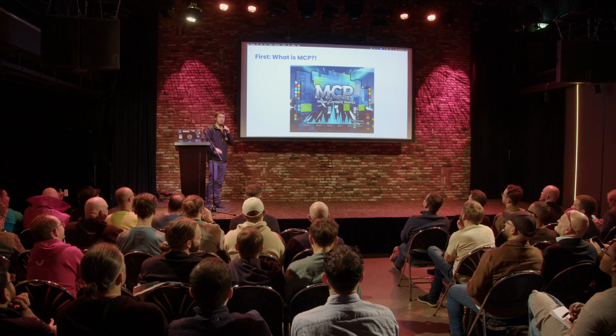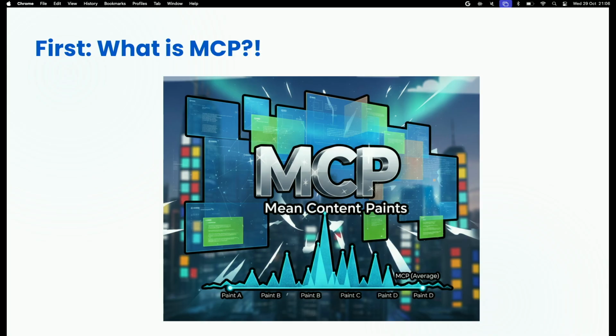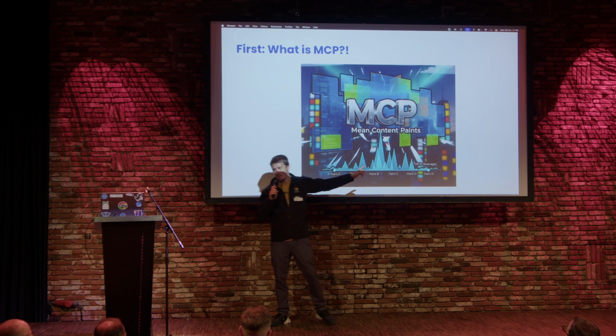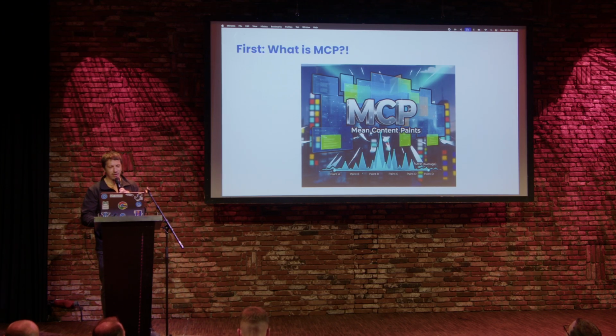Did you know that MCP is actually a new core web vital that we are right now experimenting with? It stands for mean content paints. And those are really the mean paints on your page, like the highest one. Those are the mean ones we are focusing on. I mean, obviously, that's a joke, right? It's wrong.